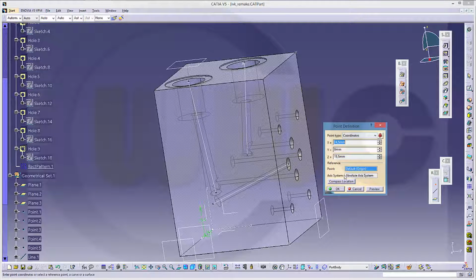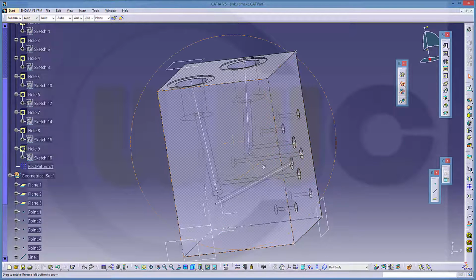As reference, I want to use this one, and the distance in y direction, x is 0, y is minus 35, z is 17.5. Okay.